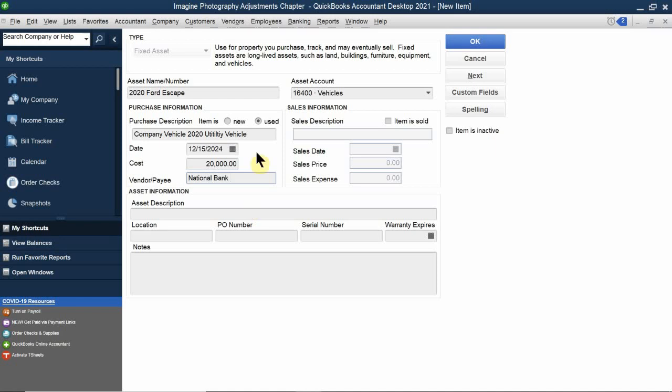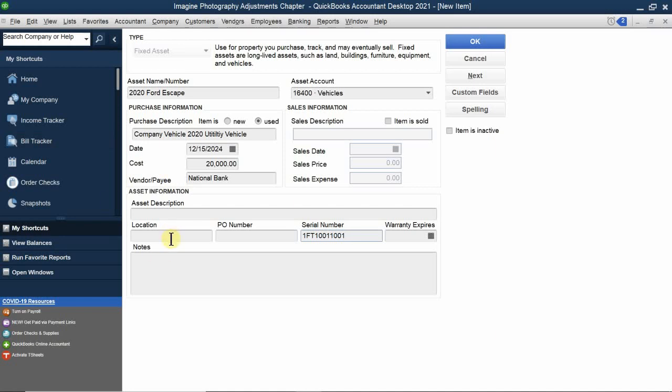And the serial number is 1FT10011001. I think that's right. Okay. And the place is going to be San Jose location.